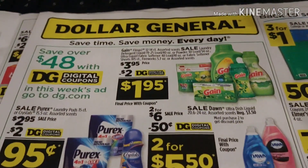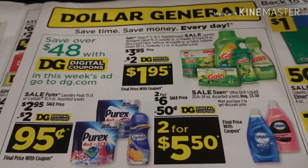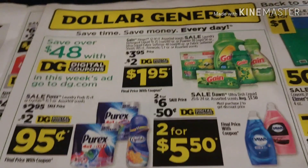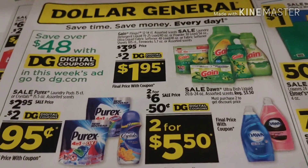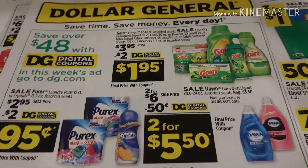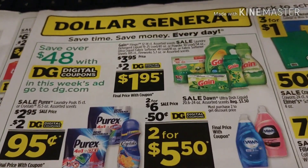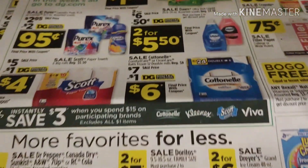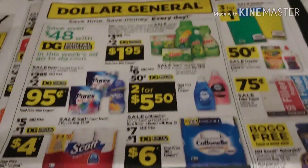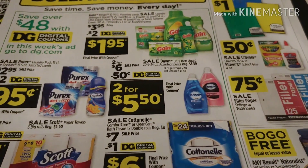There's also that Gain deal that's been going on for quite some time. If you look at any of my past videos there will be scenarios for any Gain deals, in case you still have paper coupons or you want to combine any of the digital Gain products. I'm not going to include a Gain scenario this time, so I'll get started — I've got three different scenarios.